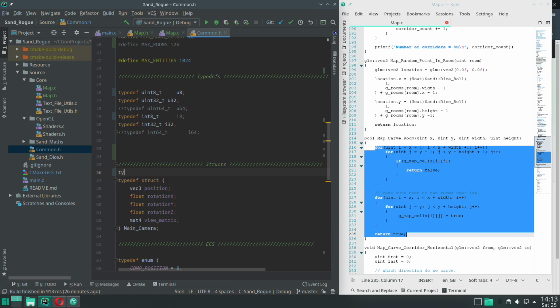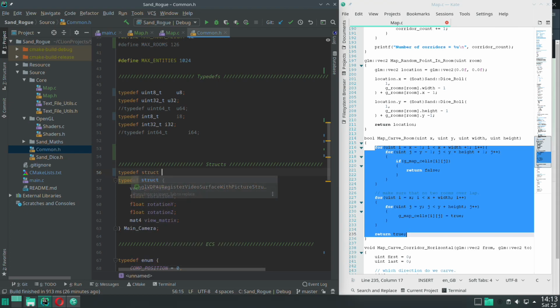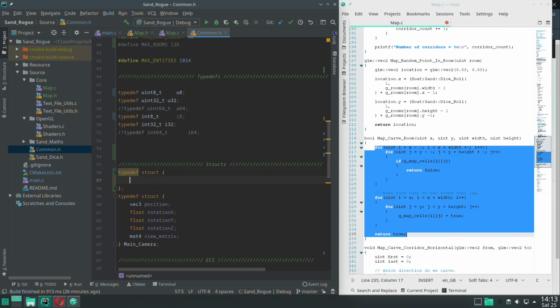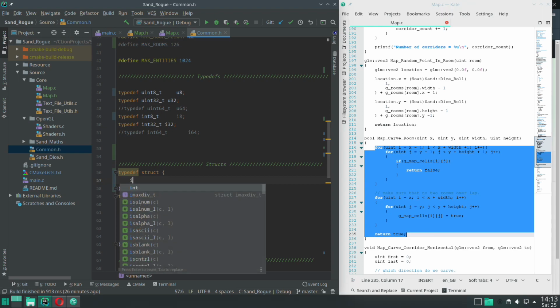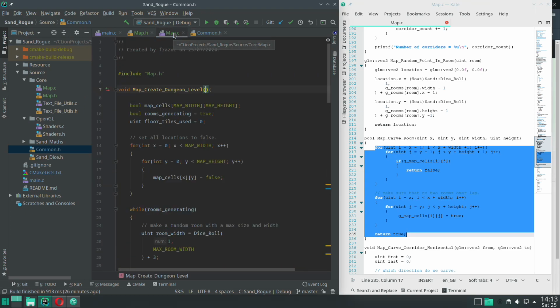It's a type def. It's a struct. And it goes something like I8 dungeon level, and whatever that silly thing was that we are having to pass around.